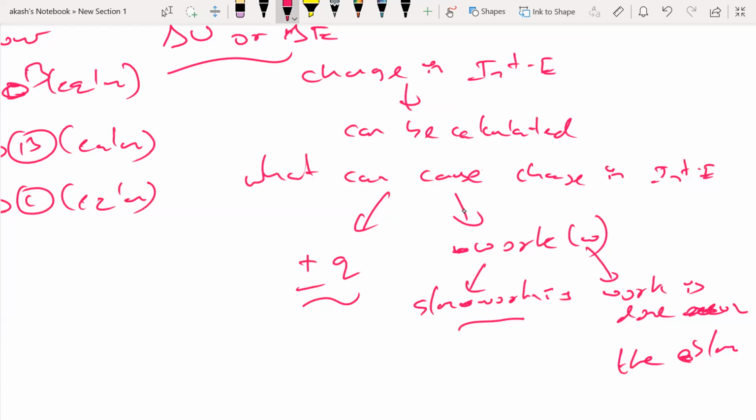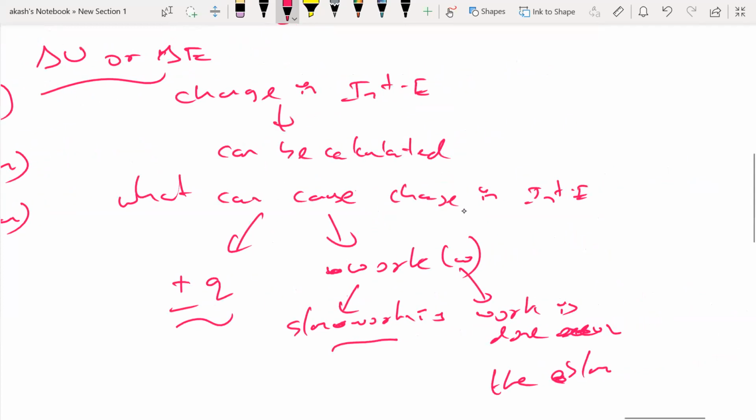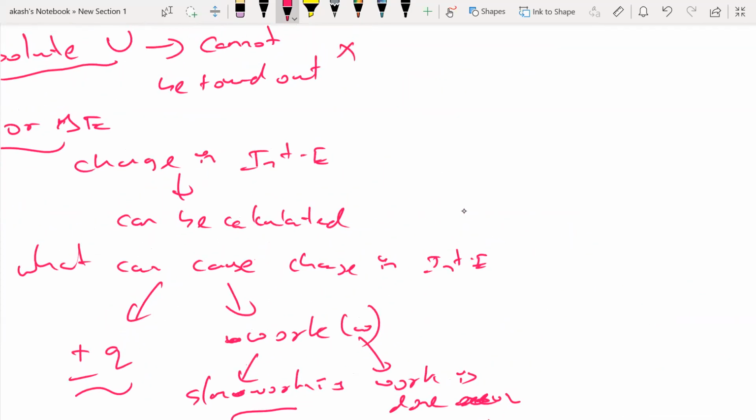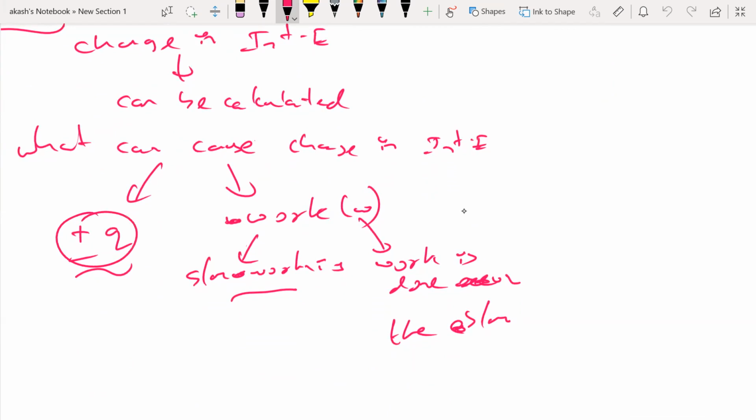Okay, right. So now, people, what I'm going to do is we have three things: delta E, Q, and W. We understand that all these three are going to be interconnected. The change in internal energy, the amount of heat, and the work done are actually going to be interconnected. We understood how delta E is individually connected with Q, and how delta E is individually connected with work, but how are these two related? That is very much understood.